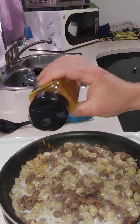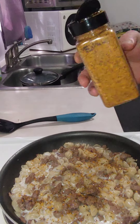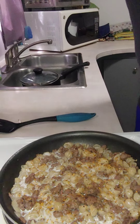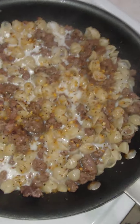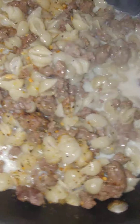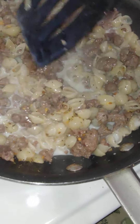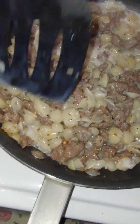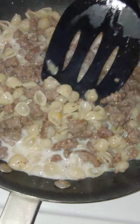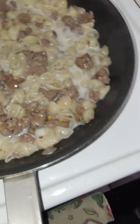Just a little bit of this seasoning. There's kind of a pickle taste — I don't know how to explain it, but there's a certain hamburger helper that has like a pickle taste to it. Oh, that's what it is — cheeseburger. They have like this pickle taste with the cheeseburger hamburger helper. It comes with this spice; I've always tried to replicate it and that's exactly what it is. It's pretty dang close.